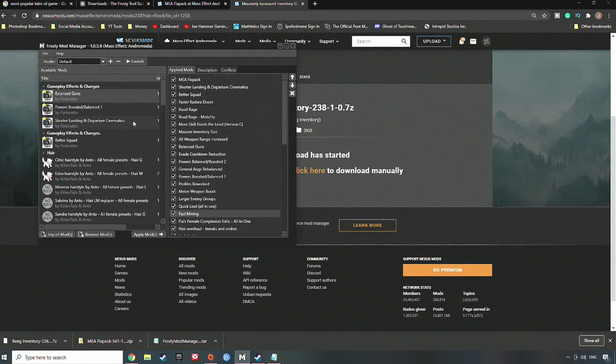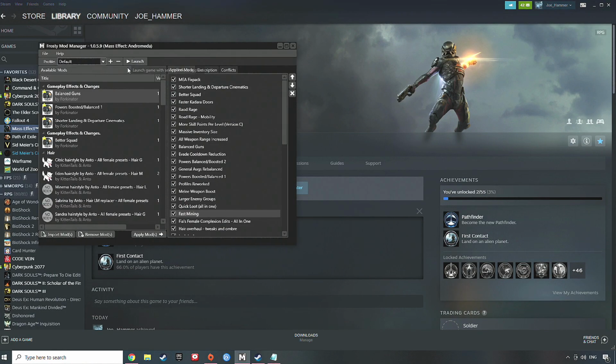Most of the mods go straight in through the FROSTY manager. I haven't come across any that don't. The only ones that I know of that don't are the reshades, but from the pictures I was looking at, the difference they make is very, very minor, and you have to go through some hoops with another application, and I didn't really want to do that for my playthrough, so I'm just going to leave that out of this, especially as my guides are always fairly basic, and I'm terrible at anything like technical support. So yeah, install the mods, and then you are ready to launch your game.